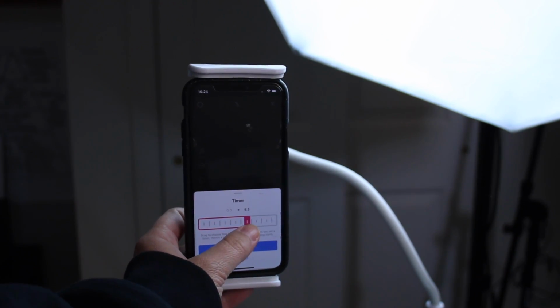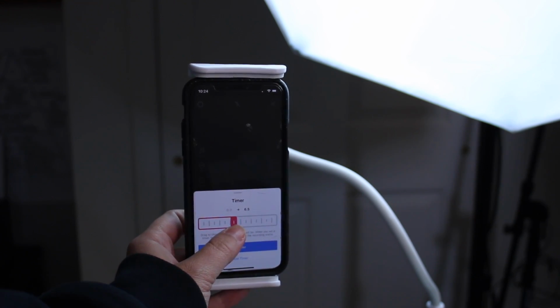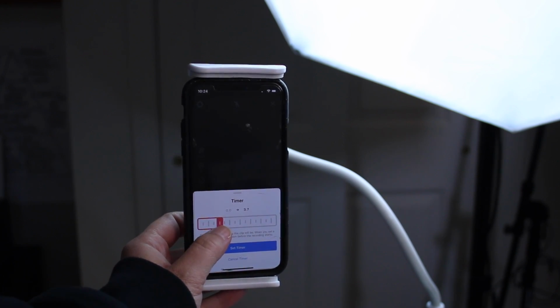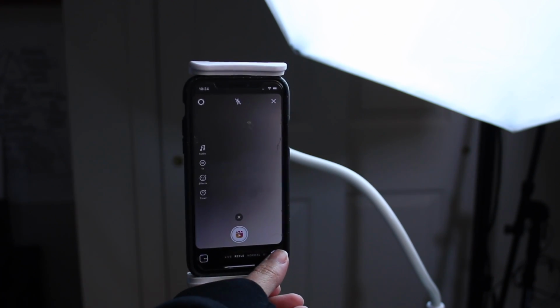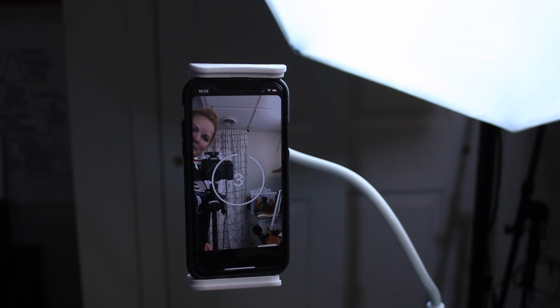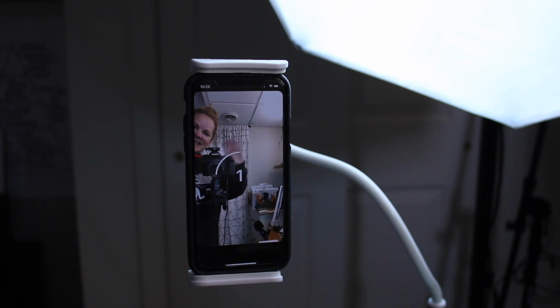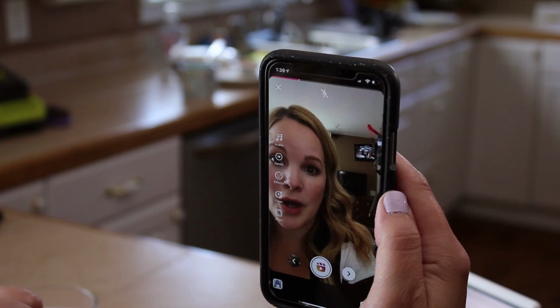But what's really cool is, let's say you have a 15-second clip that you're gonna do in total, but the first little bit that you wanna do, let's say you only want it to be 4 seconds long. So if we hit set timer and then we hit that record button, we're gonna count down, and then it's only going to record for 4 seconds and then stop automatically.